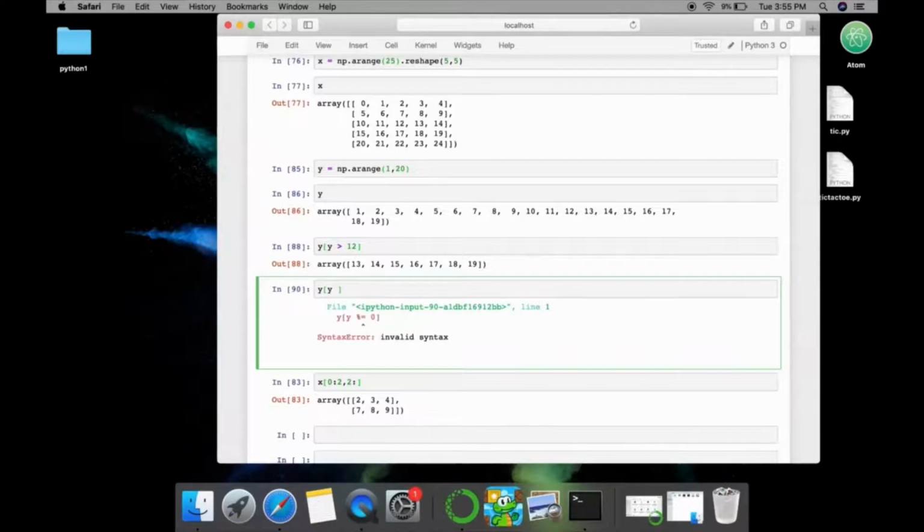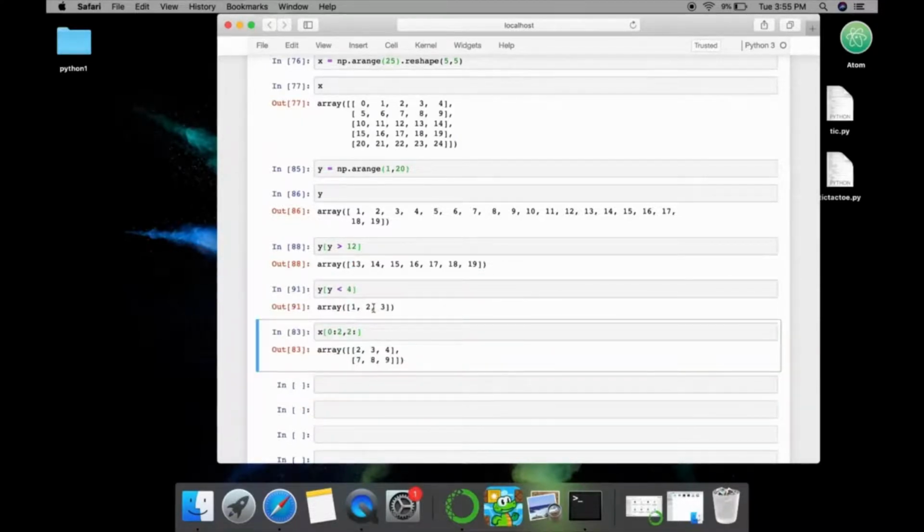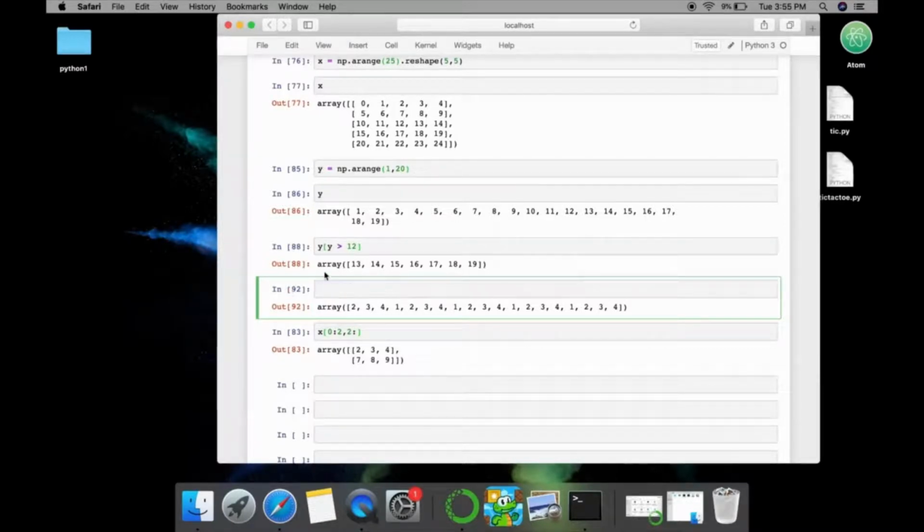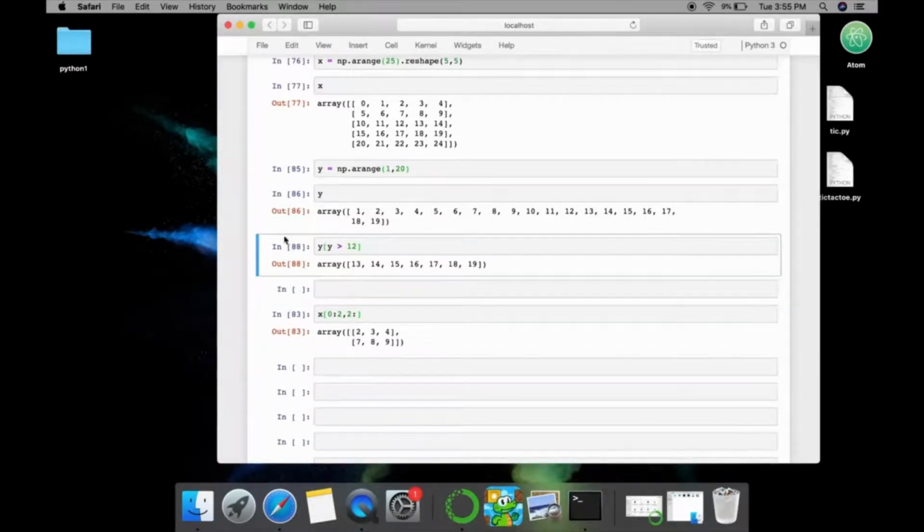If we work for less than 4, we have 1, 2 and 3. For the remainder we need the remainder with 2 not equal to 0, or maybe I have divided that with 0, that's why it's not working. Here I have done 0 because division by 0 is not possible. So this is about conditional selection.